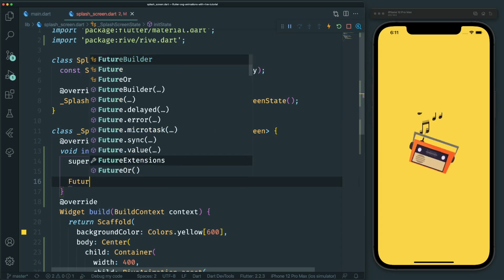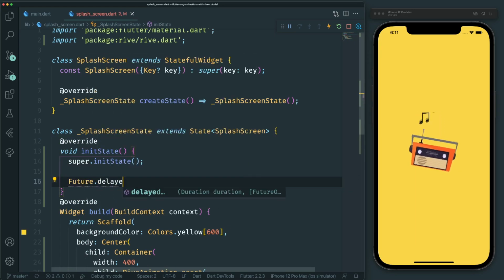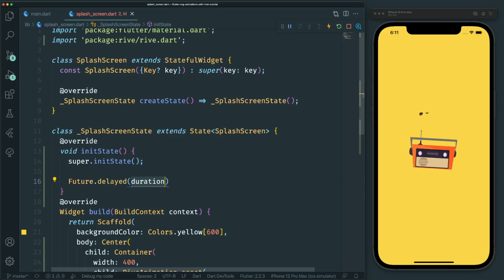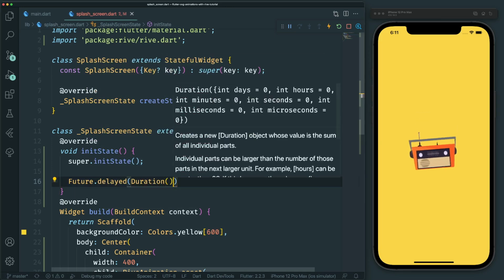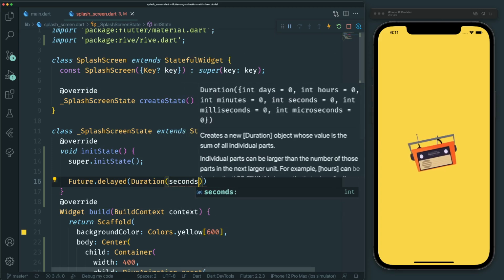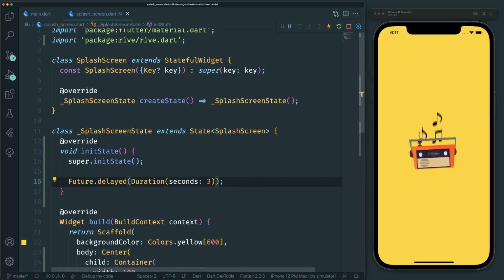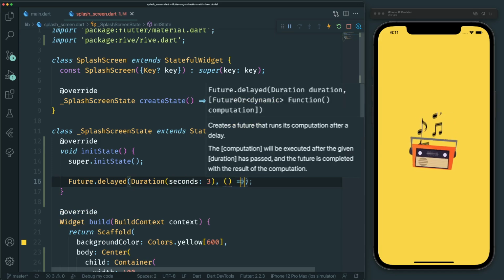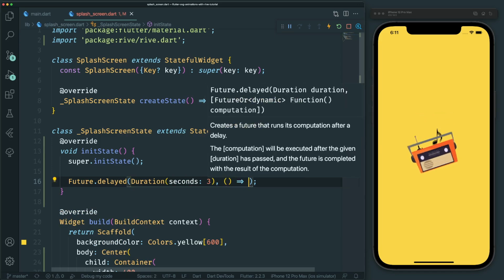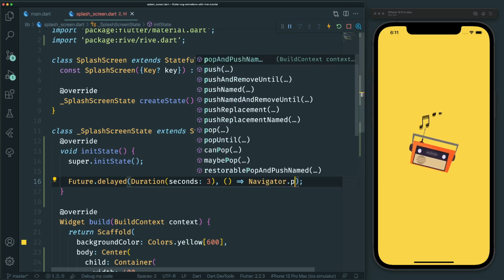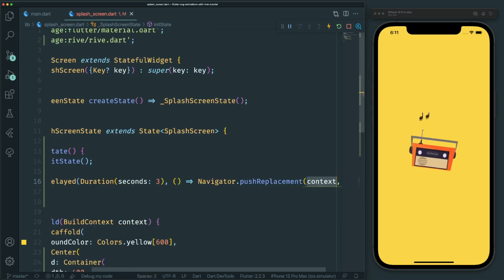And here we're going to say Future.delayed. And we're going to give it a duration of 3 seconds. And here we're going to say Navigator.pushReplacement.